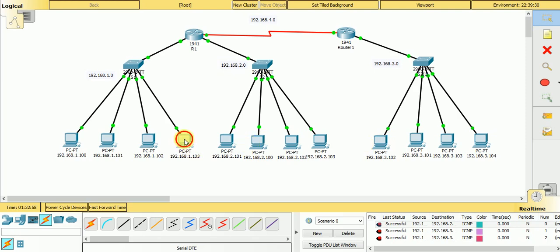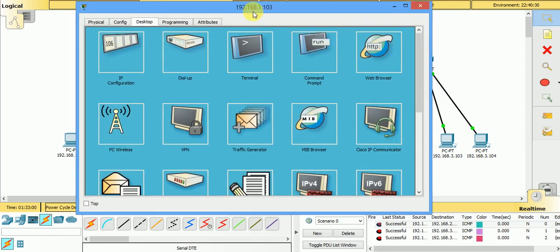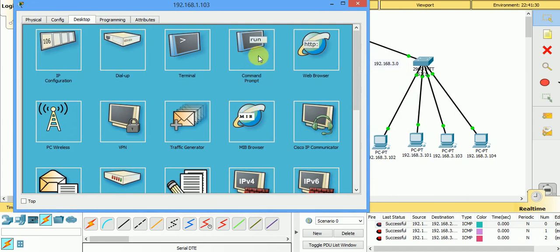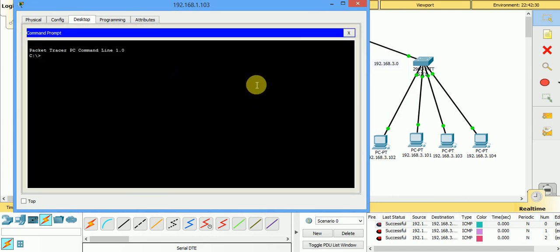If you want to check by the IP address, then you run the command prompt on any computer and use the ping command. I'm going to ping an address in the third network. I'm using the address 192.168.3.102.